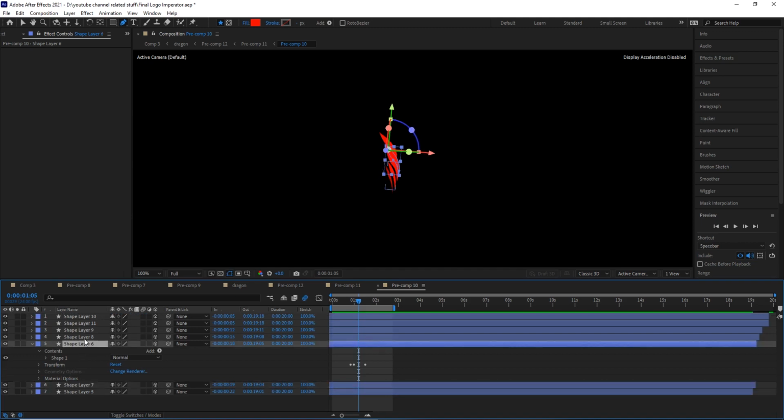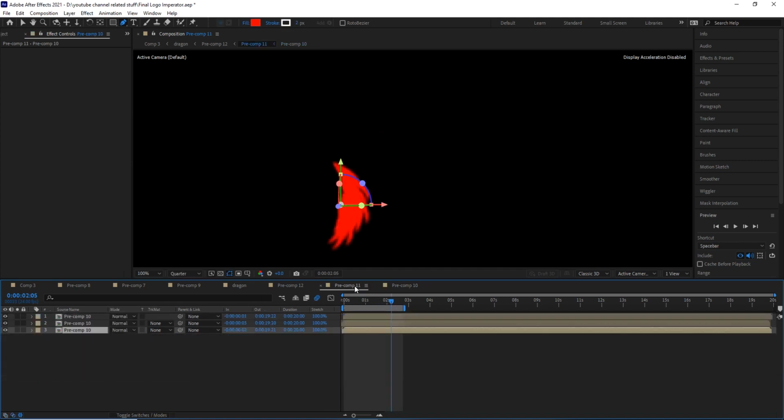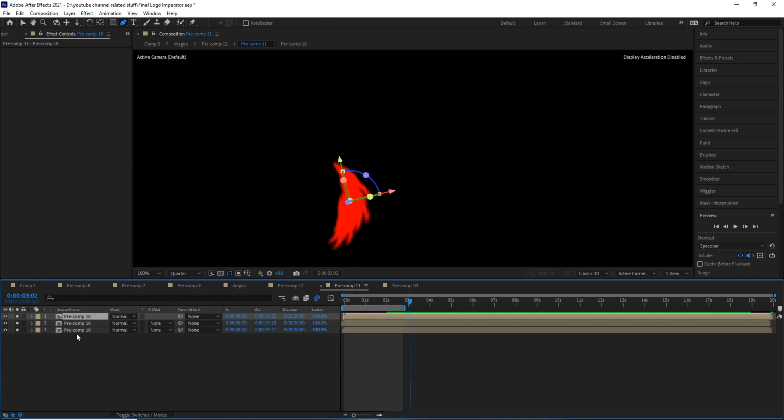I duplicated nearly 7 copies, because just like dragon hair, we need to duplicate this one. Okay, and now let's go back to here. Here also it is the same, I need to duplicate it more times, 3 copies here. This composition is duplicated 3 times, to get very thick hair, to represent very thick hair.